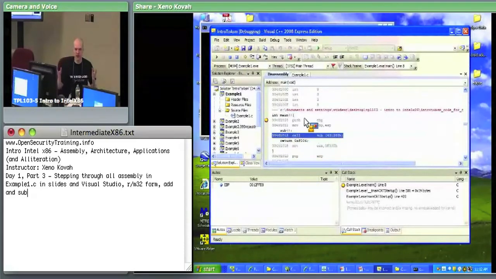So this is how you can view the assembly instructions. You can create any little C program you want in here, compile it, break on it, and then when you're already at a breakpoint, hit go to disassembly, and now you can see all the rest of the assembly. So now what we need to do is show you what the stack looks like and where the registers are changing. But actually, before that, I should point out we already have this little call stack view right here. This is what I was talking about before.